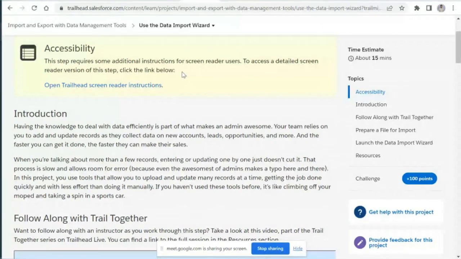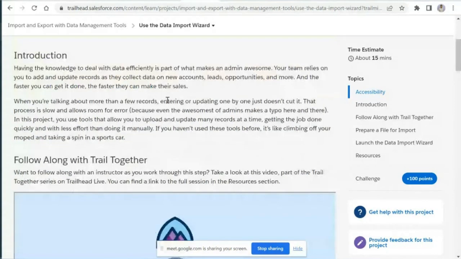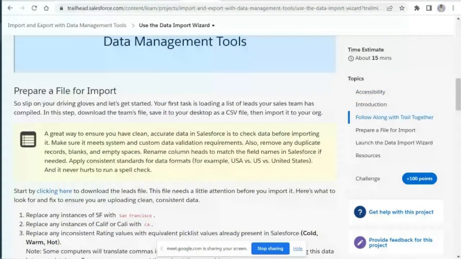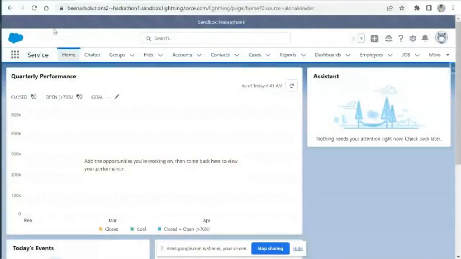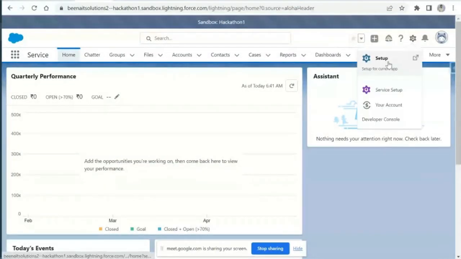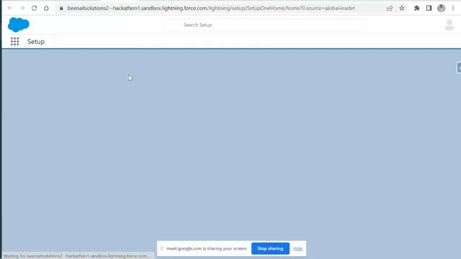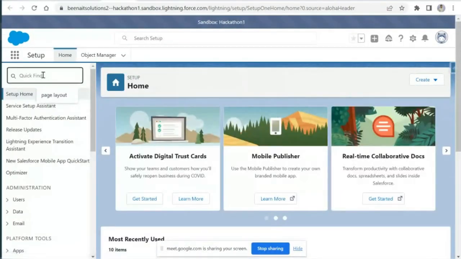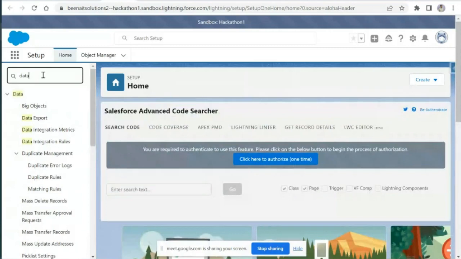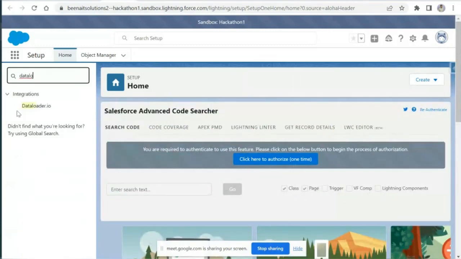So likewise, again, I'm talking about this import. This import is through a plugin called Data Loader. I will show you. You know about this setup, all these things, right? Setup is like the heart of an admin, so you need to know it. See, there is an option called Data Loader. So what does Data Loader say?